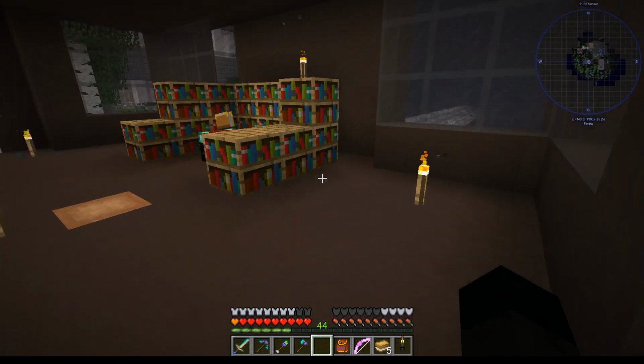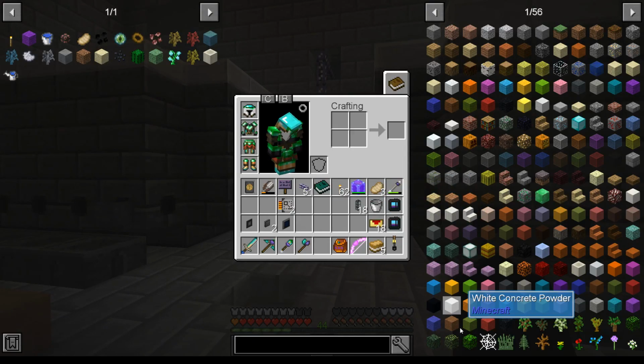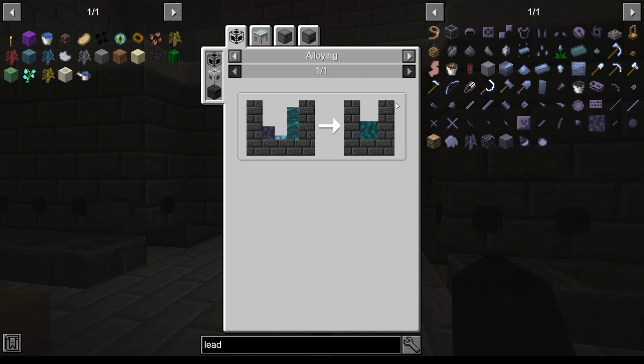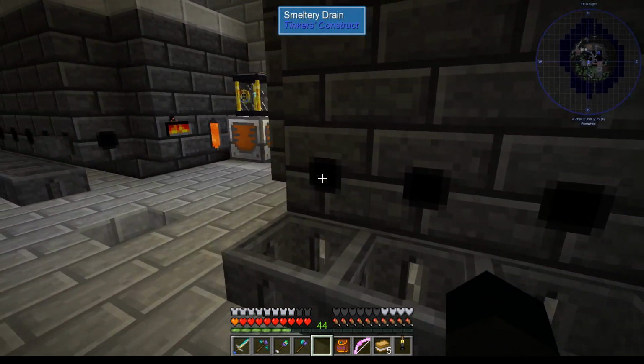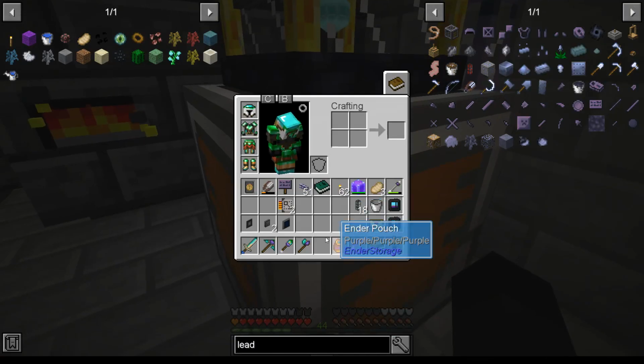Now, it is not actually the end of the world, because lead, as far as I'm aware, doesn't alloy with anything. It does alloy, but only with platinum and resonant ender. I'm not too worried about that one. I'm not going to accidentally make that in a furnace. So it could go into either one of these. And we have, of course, got space around that side and here and on that side. So not the end of the world.